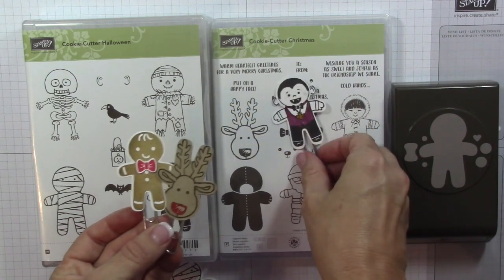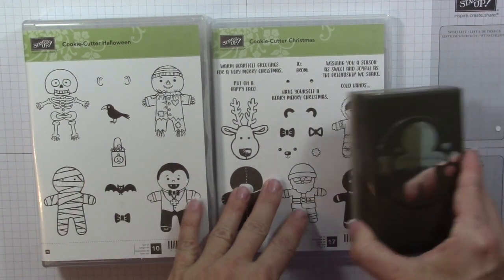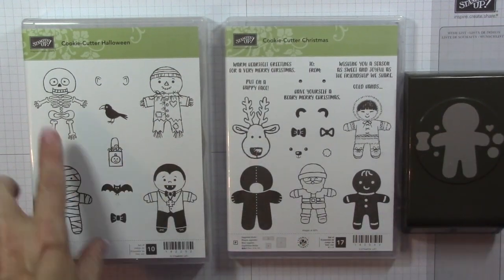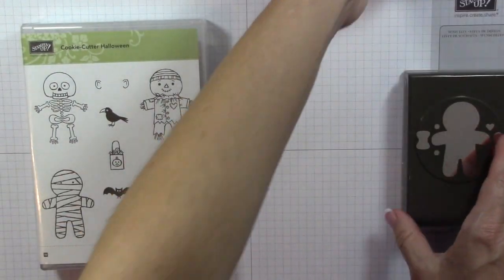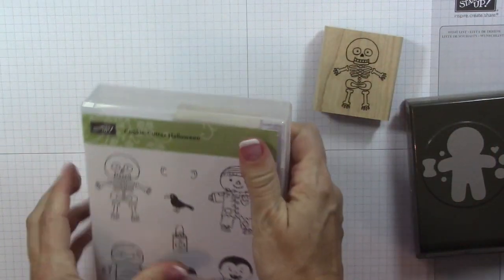So I'm going to be using the Cookie Cutter Christmas bundle that includes the stamp set along with the Builder Punch. And if you purchase those together, you save 10%. And then also using the Cookie Cutter Halloween stamp set. Now that's sold separately, but it does match the Builder Punch. I'm going to use the skeleton image to make a fun little Halloween clip.